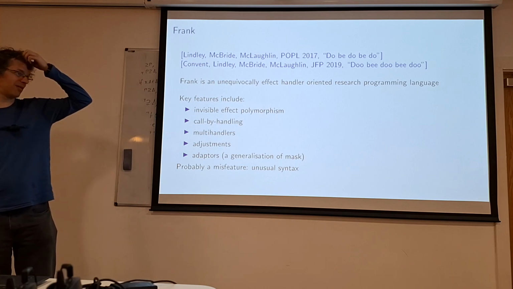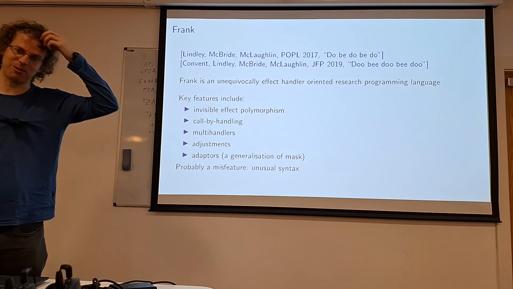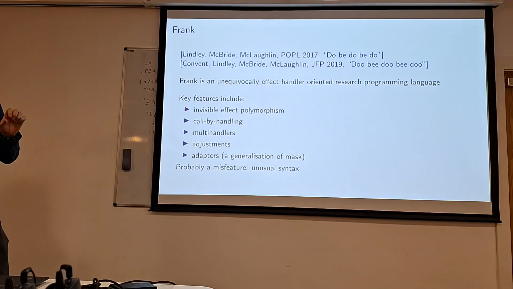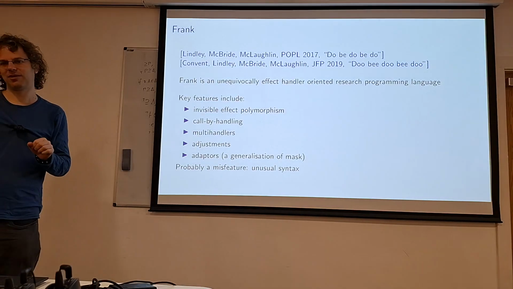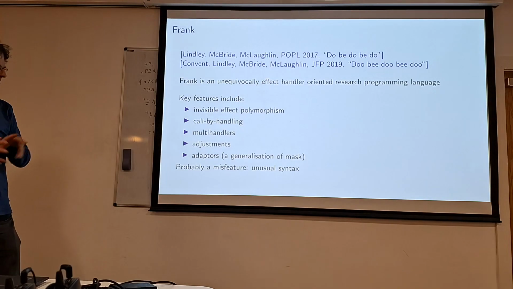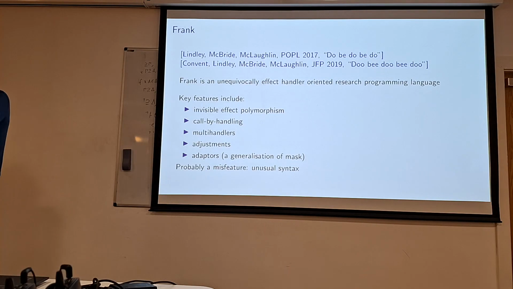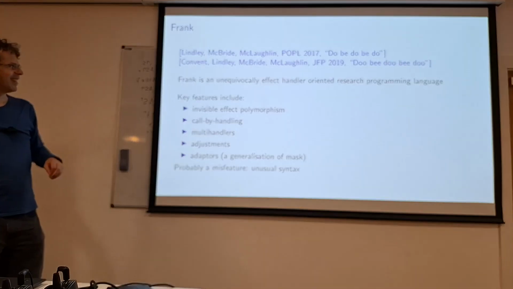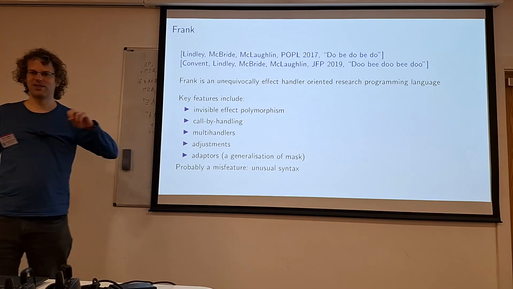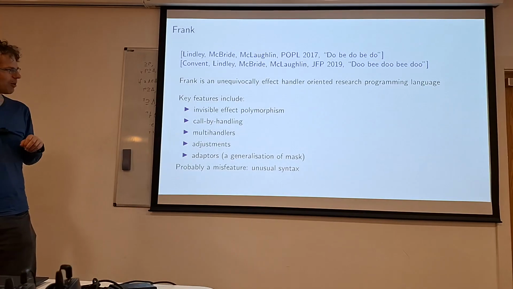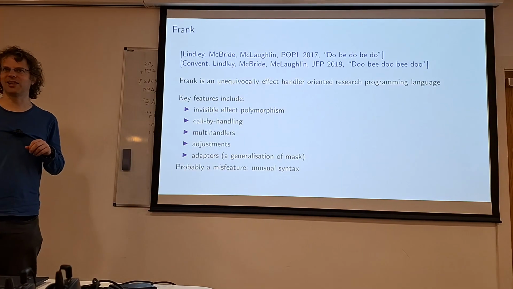In practice, you very rarely need to write any effect types at all, but you can if you genuinely want to be able to store an effectful computation and use it in a different effect context to the one you're running in. It has an unusual evaluation mechanism. It's a bit like call by value. I call it call by handling.